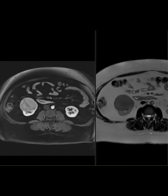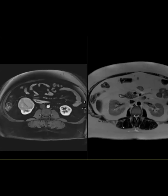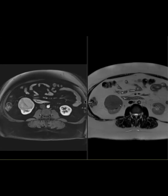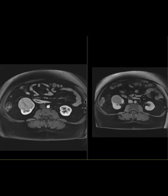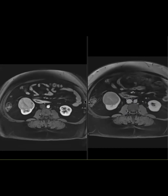No, well, we'll see. So anyway, this was a middle-aged female. She had this renal mass. You can see it's pretty large and it's involving the renal sinus. It's kind of T2 intermediate or hypointense compared to the parenchyma. And then this is the corticomedullary phase. We can see that there is fairly robust enhancement with a central scar. And then when we go to the delayed phase, it basically washes out, but the scar enhances. So does anyone know what that series of findings is called?